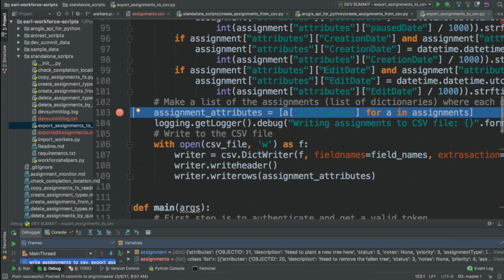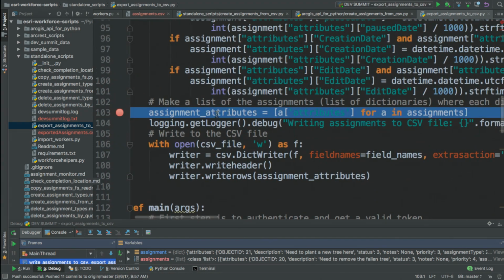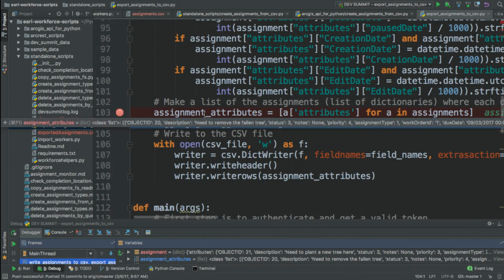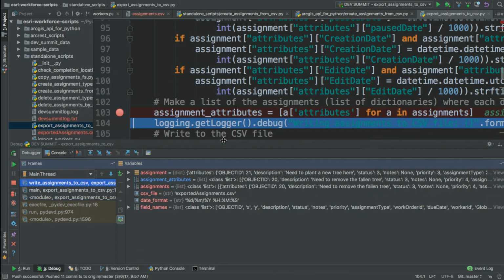So we now have the different assignment attributes. We'll step over this.